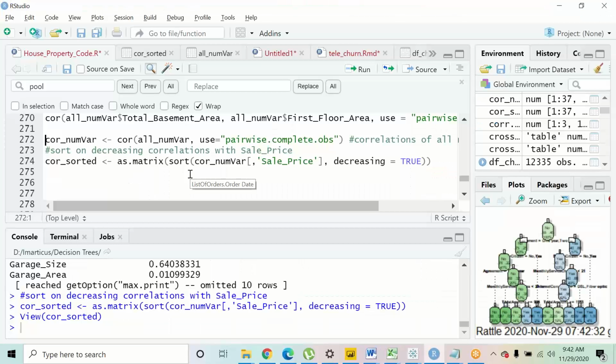Now what I did over here was, this is the same thing that I did. I created a matrix in which I am saying this correlation that I have created, all the correlations that I have calculated, I just want the correlation of sale price with all the other variables, and the output should also be sorted in the decreasing order. That's it. So that I should be able to see the highest correlation at the top and the lowest correlation at the bottom. I got it now. Thank you. Yes.